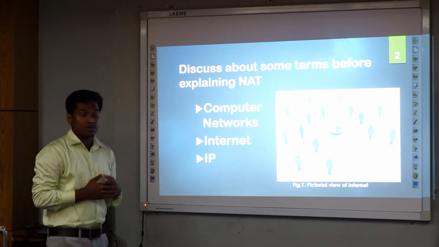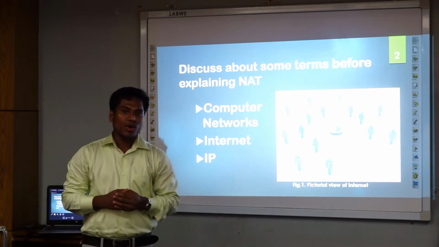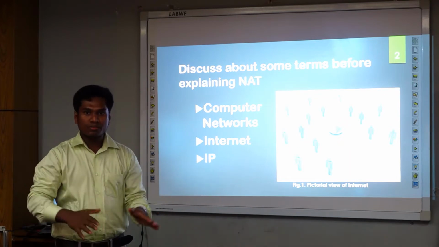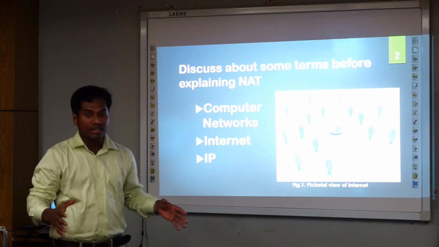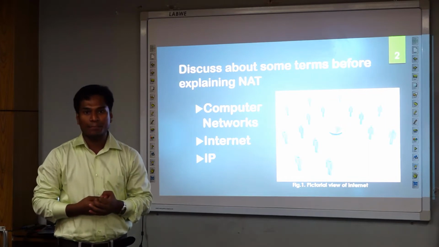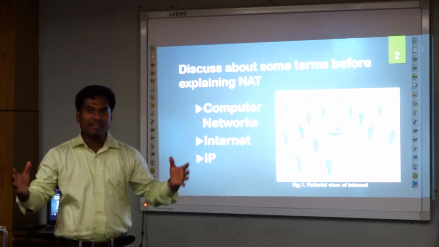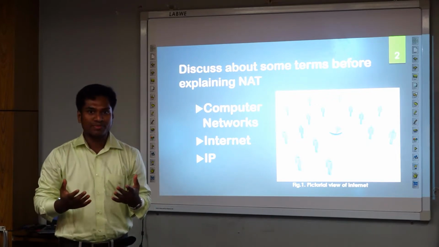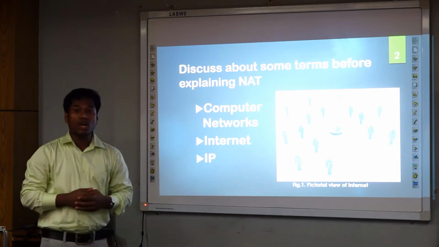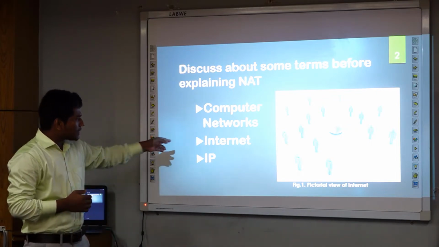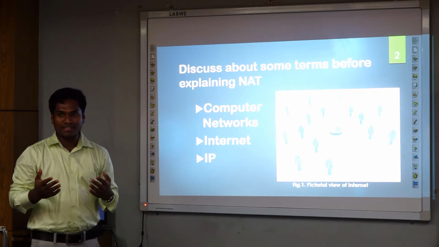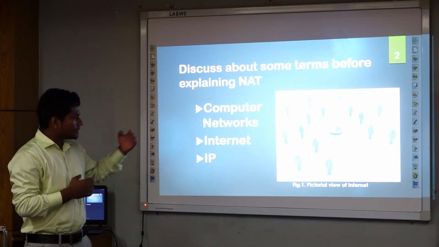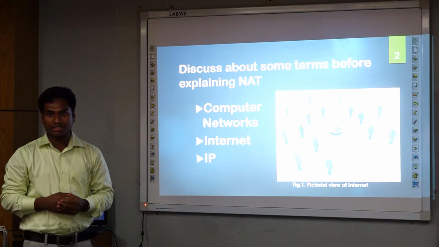So here is computer networks. What are computer networks? A computer network is a group of computers connected together to share information among them. This is the actual definition of computer networks. Next we can see the internet. So what is the internet? The internet is nothing but the extended version of computer networks.